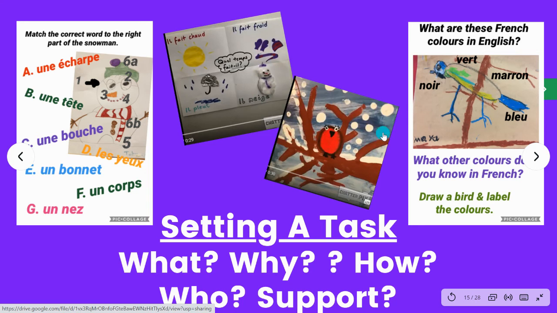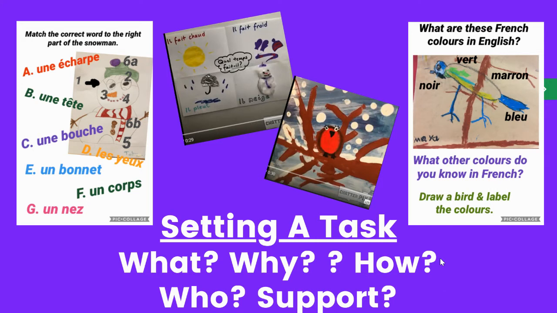These two in the middle here are set using Chatterpix. You have, for instance, here a bird talking, and the children have to listen and work out what sort of bird it is, describing itself, and then they can create their own. And here we've got a visual dictionary trying to work out how to remember these words, and the video tells us different ways of doing it, and it shows the children an example for them to then create their own. So you can see in all these tasks, the children are well supported, and it shows them what they could use to create their own.